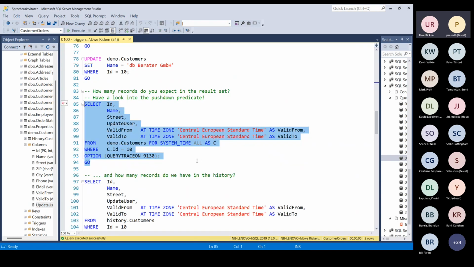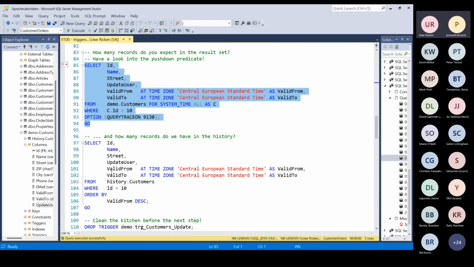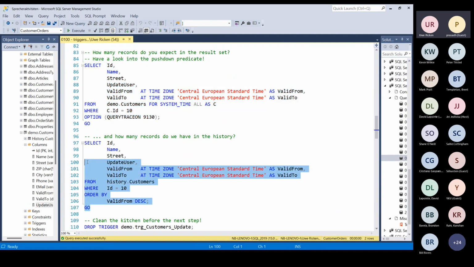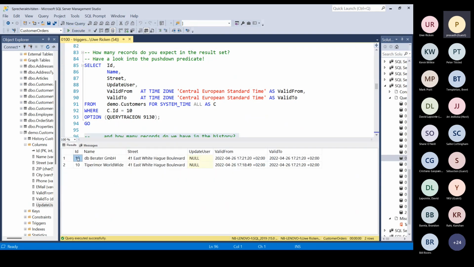What has happened here? Well, the key point here is I look into the history table, and look at this. Here you see the 2 rows. And another thing happens. Look, please, at this here. This is important. You need to understand reading the valid from, valid to. And when you see this, you will suddenly see what the problem is. You see that the valid to has exactly the same timestamp.